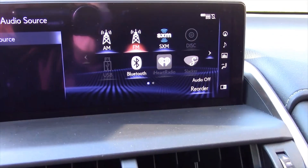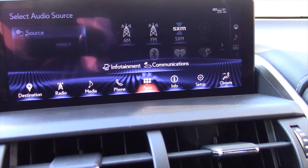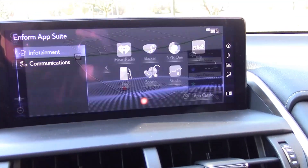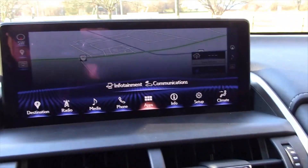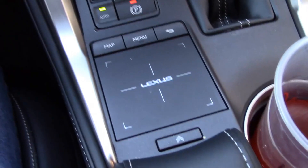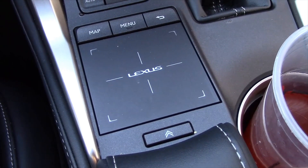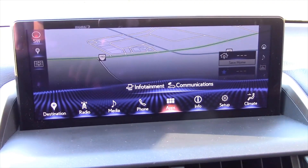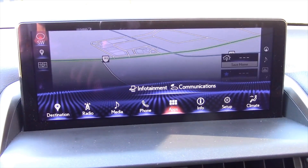You can scroll around like a computer, press the menu button, and that takes you down to the master list. Go to your apps from there. There's also a back button as well. It is intuitive once you learn it, but a little tricky to get used to. My Drive and Ivan technology score — I'll give it an 8 out of 10. It is a very large screen, which is good, but I do personally prefer touchscreen systems.